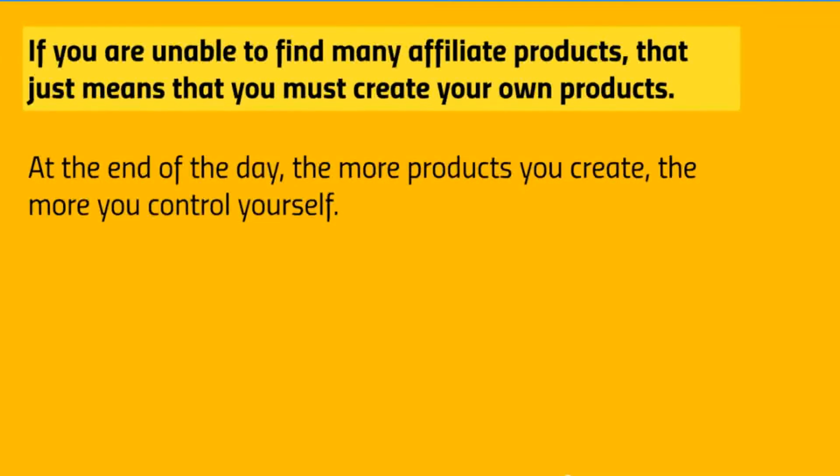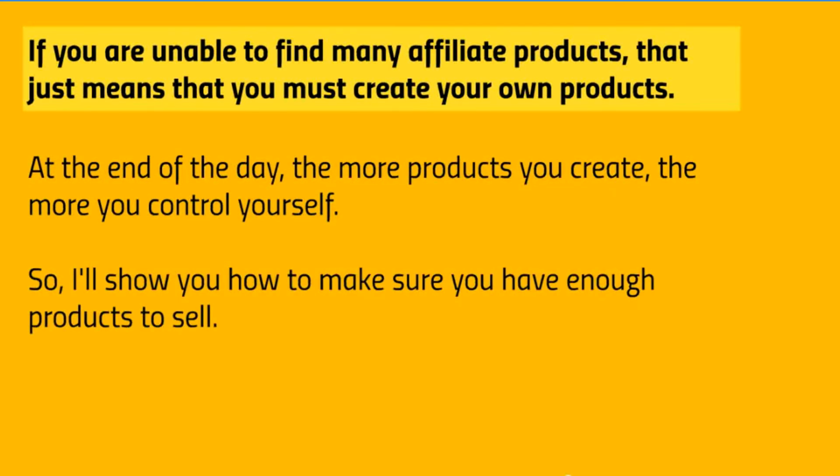But I want you to understand that at the end of the day, the more products you create, the more you actually control yourself. So you actually own these products. And if you have 5 different products, you can cross-sell them. If somebody buys product 1, you're more likely to present them with products 2, 3, 4, 5. And if they like you, and if they like your products, they're more likely to buy the other products. And that's the beauty of this: you can pretty much do however you wish if you own the product.